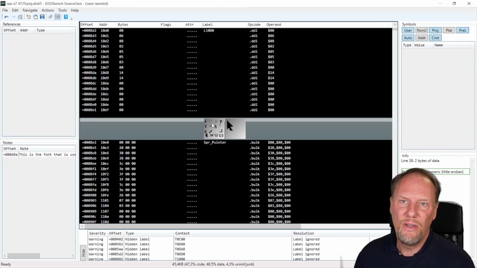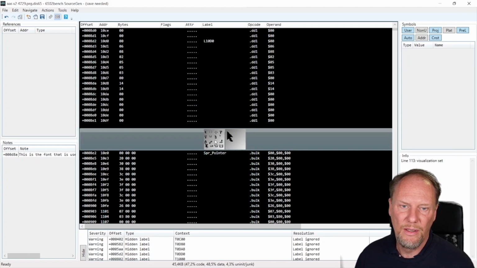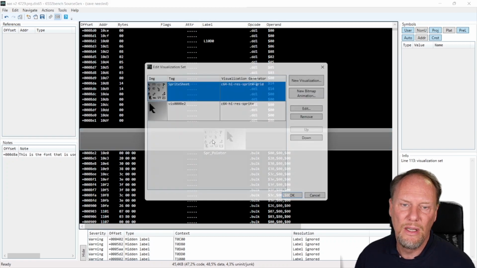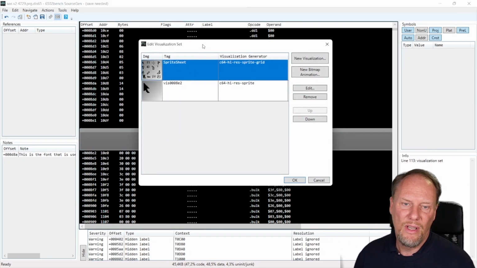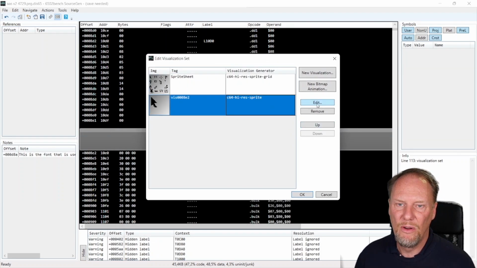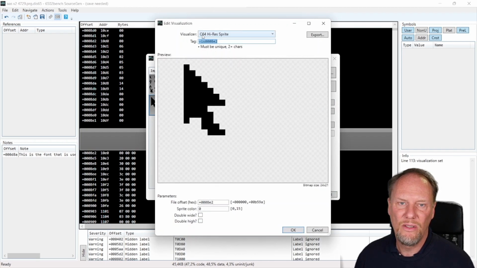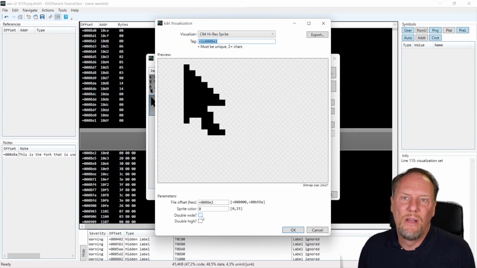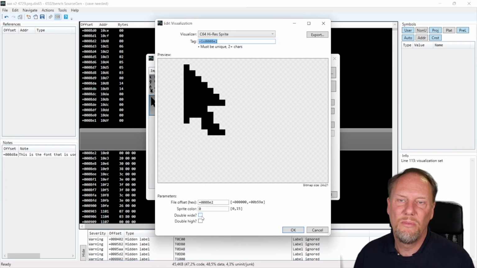In this case, there is a matrix of sprites that the program uses for a number of different purposes, and it's showing that here on the very same address. So there is this high-res sprite, and we can have a look at that one. It looks like this. You can give it a tag, and this is where it is. You can make it double width and double height. I don't know why you would want to do that. It doesn't really matter if it's expanded or not. But this is the mouse pointer.